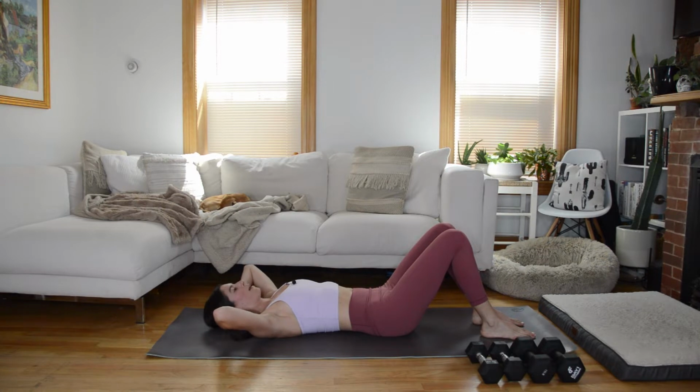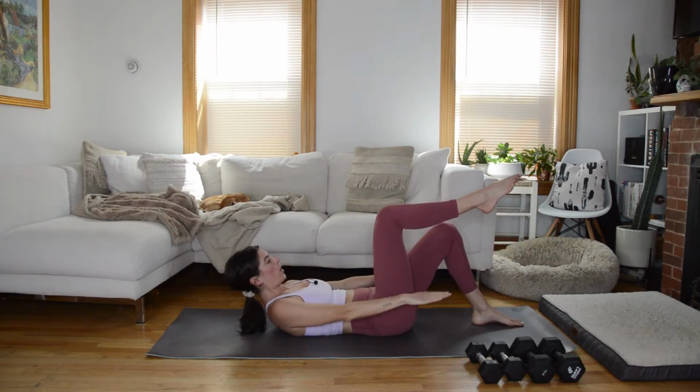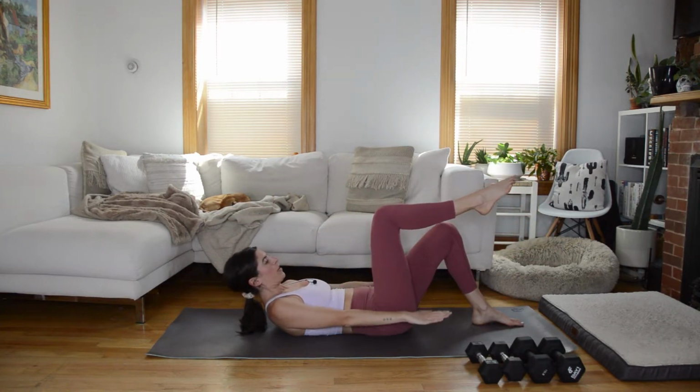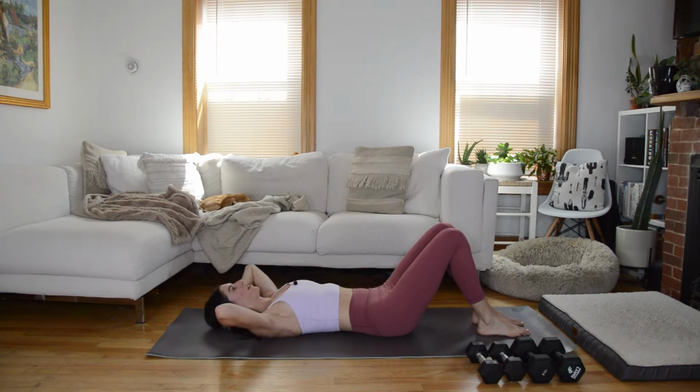We're going to exhale, come to our ab curl. And then we're going to hold in the ab curl. We're going to reach our arms forward. And as we do, you're just going to pick 1 foot up to tabletop. Foot lowers, hands come behind head. Lower your head to the mat. Same thing, but other leg.